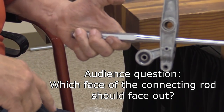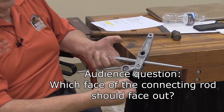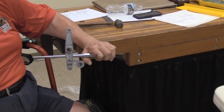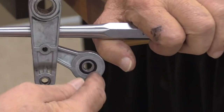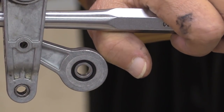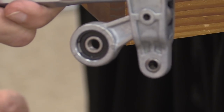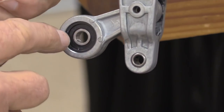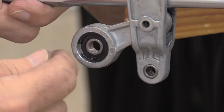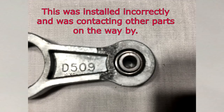Now, you've got that connecting rod in there. Does it matter if it's this way or this way? Yeah, it does. On the back side of here, I've got the fixed part of that sealed bearing. It seats against that rim on there. I've got the snap ring facing out. That positions this bearing in a specific location. The bearing is offset slightly. So if you get that thing in there backwards, parts are going to start rubbing together and making noise.